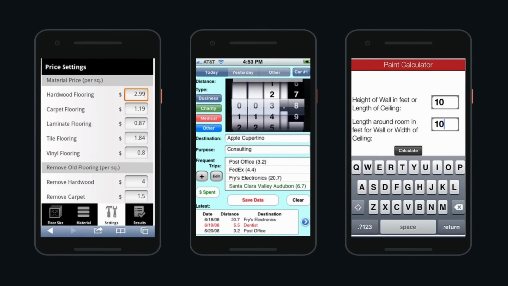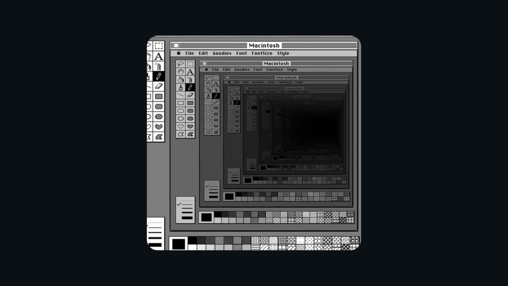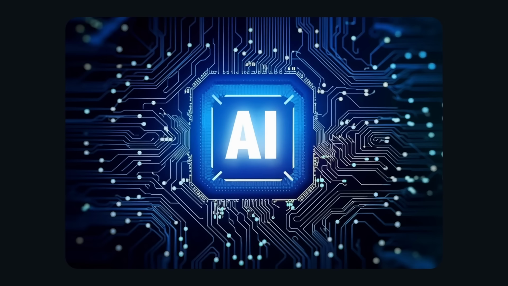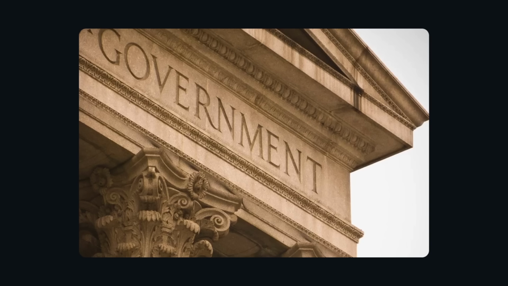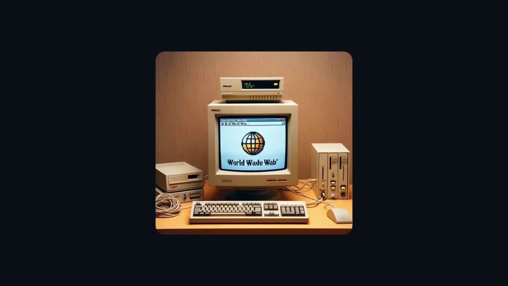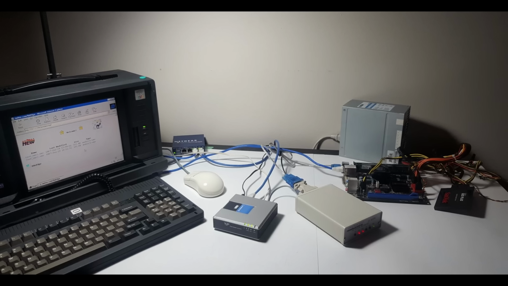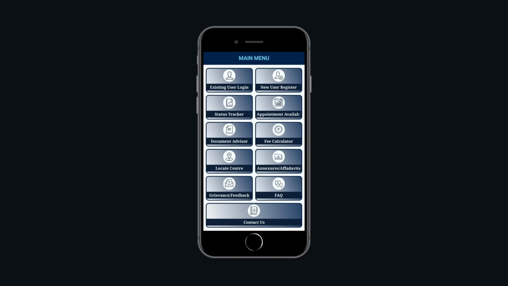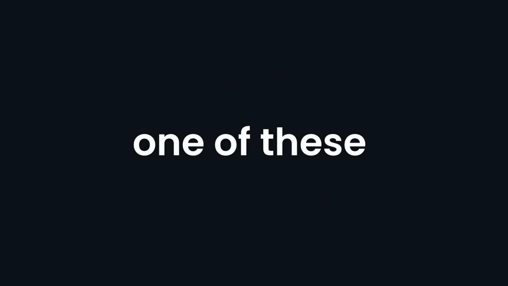Are you tired of seeing applications with dull, forgettable interfaces that look like they were designed in a corporate cubicle in 2005? In a world of AI and humanoid robots, most government apps still look like relics from the dial-up era. Clunky, confusing, and painfully outdated. Every time you've encountered one of these digital dinosaurs, something inside you probably whispered, "I could do so much better than this." And you know what?